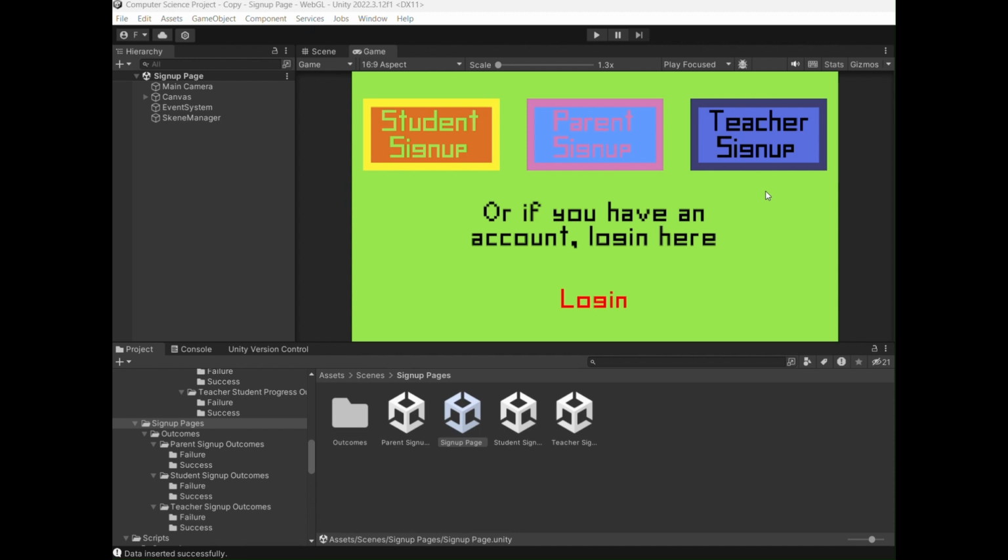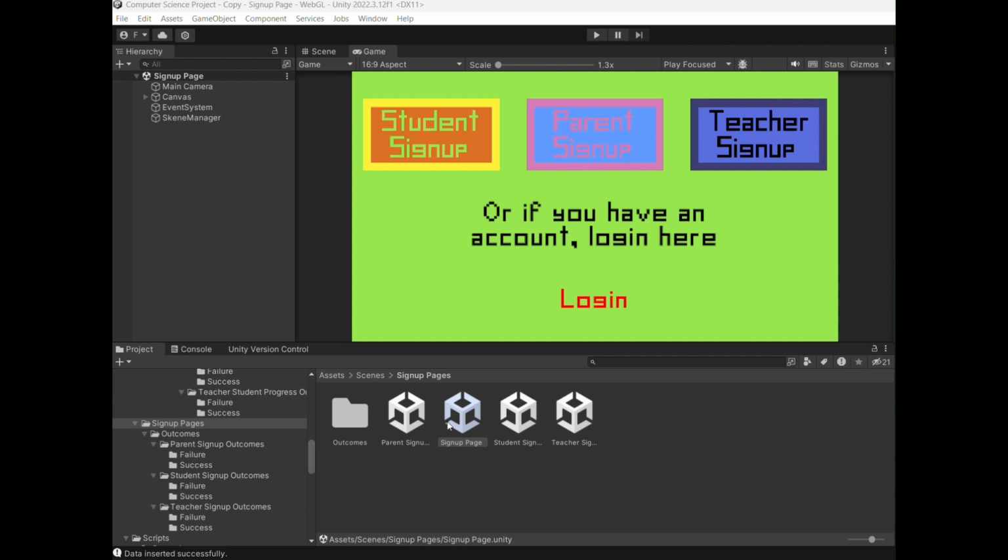To start this off, the user will be welcomed by this scene, and the first thing they would do would be to sign up. Now I'm only going to show you the error scene of one of these user types, because in each type of sign up, each one of the three has the exact same worded user type. It's just presented in a different way, as there are different color schemes for each type of user, which I've explained in the design section of my report.